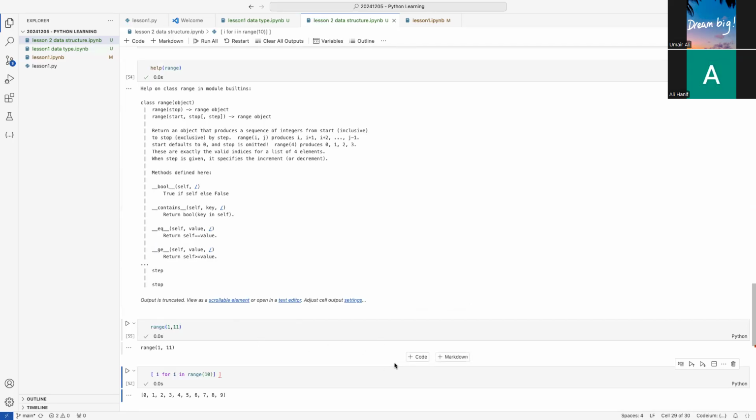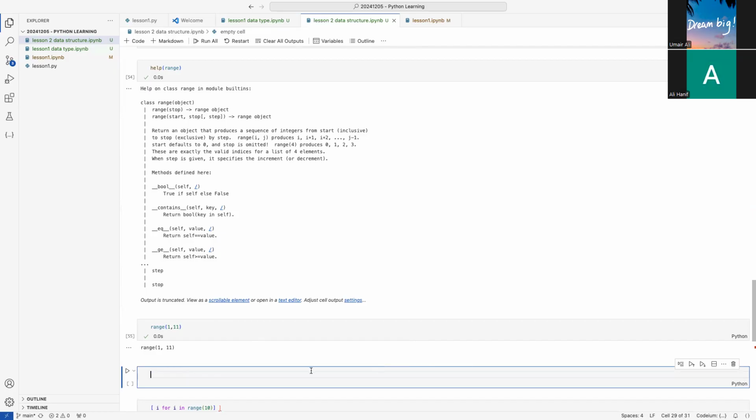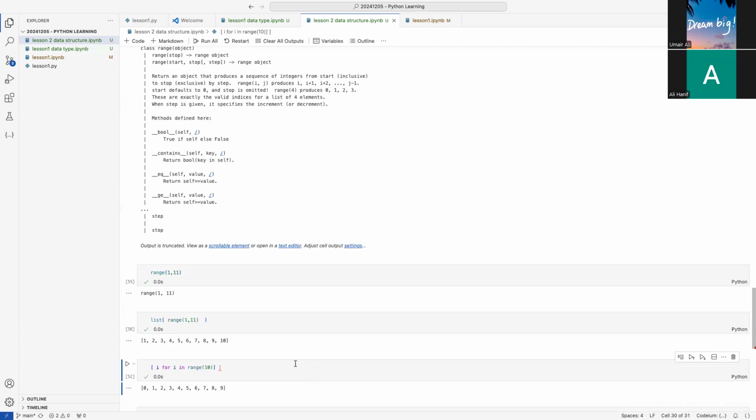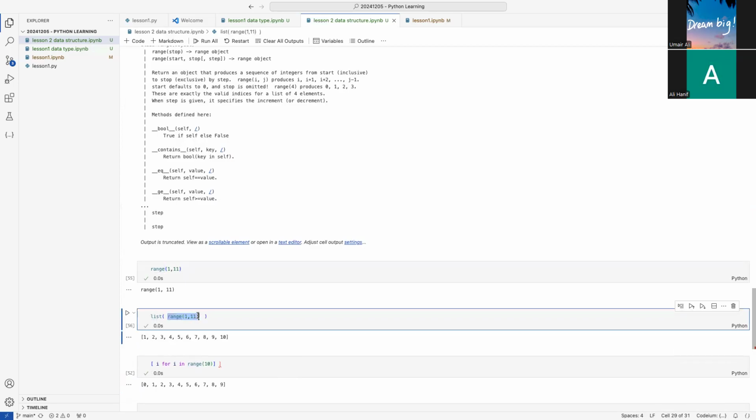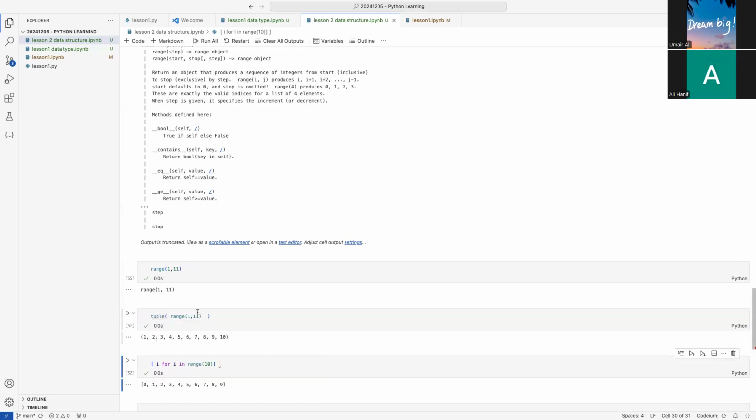But I cannot see it. So what I will do, I will apply a list on it, then I can cast it, and it will generate numbers like this. I am casting the type from the range type to the list type or tuple type. If you want to change to the tuple, you can do it like this.